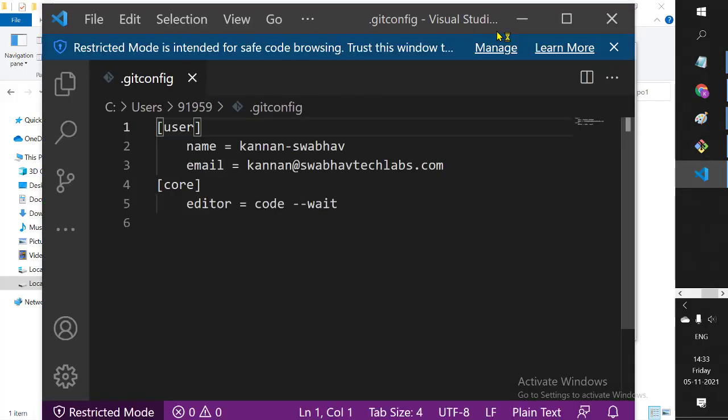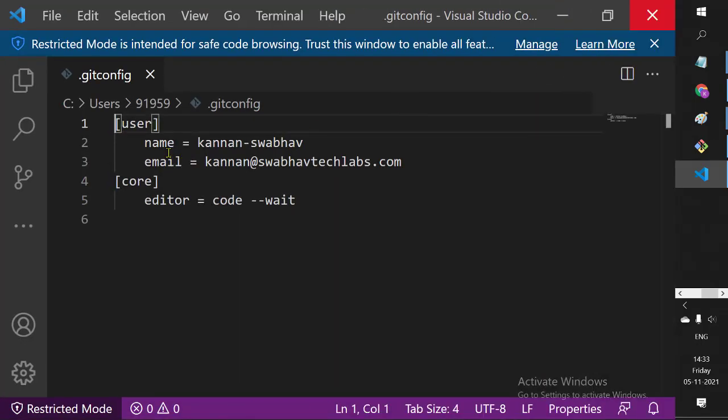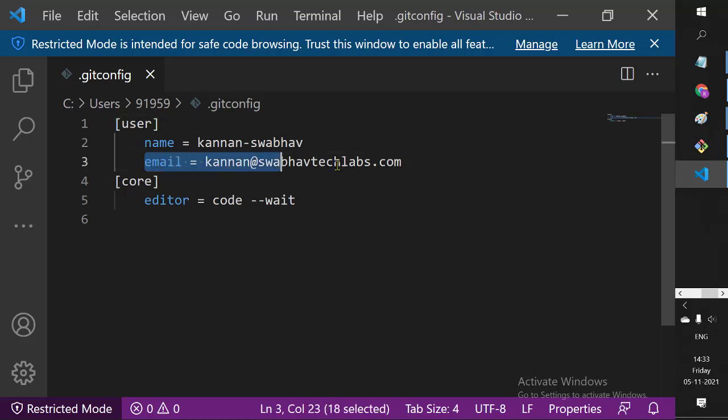I told you, when you commit something in Git, you need a username. The user is the author and the committer basically, and it needs the email ID of who has committed the changes, because in a team there might be 10 people. So how do I know who has made the change? This is so important in Git, to set the username and email.